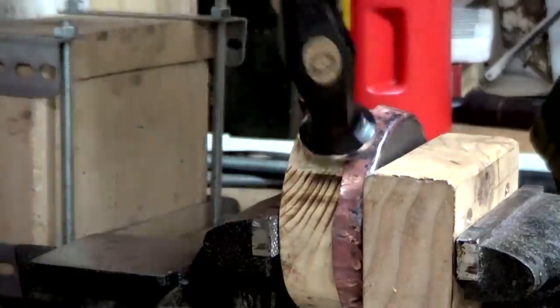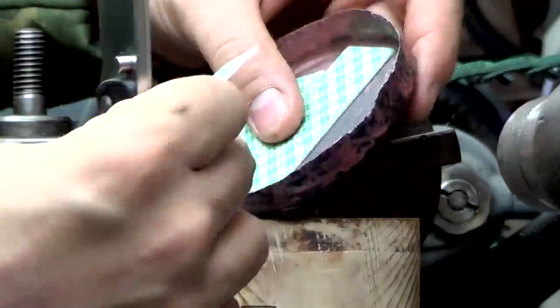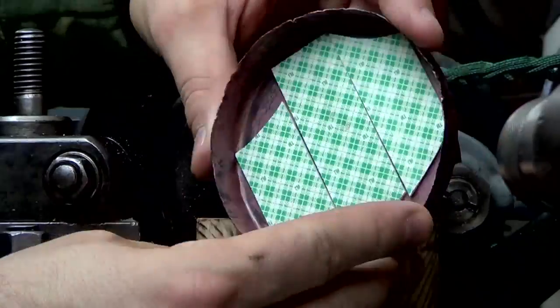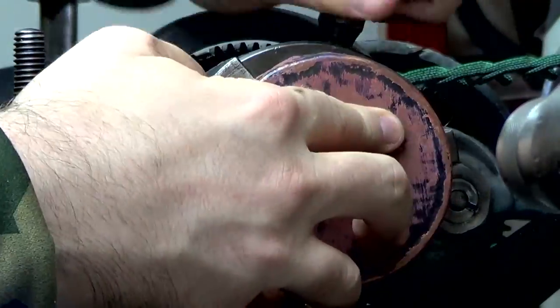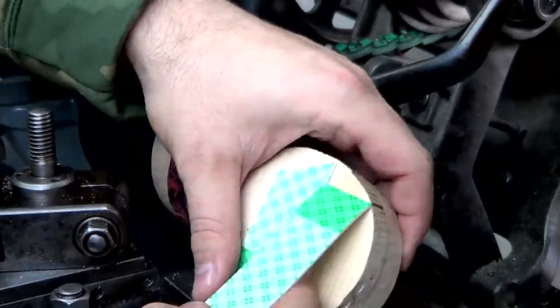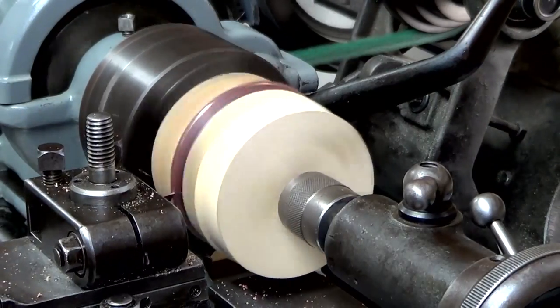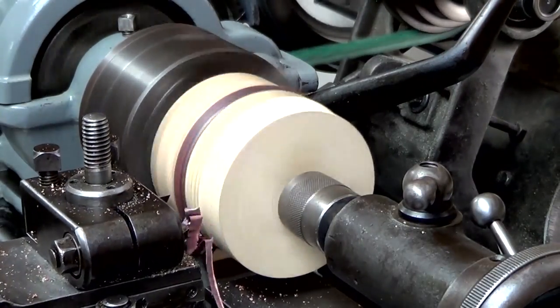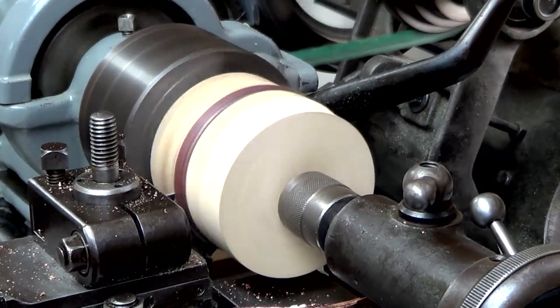See that the edge is really starting to get uneven, so I decided to go ahead and chuck it up in the lathe and part that off. It was an okay job. This copper is really thin. You'll see here it slightly tears as I part it off, but a little bit of sandpaper takes care of the situation.